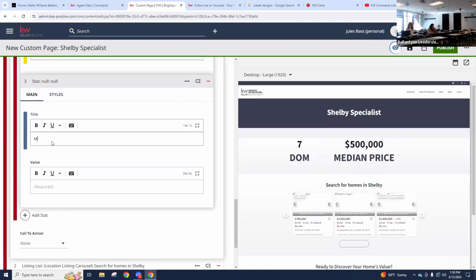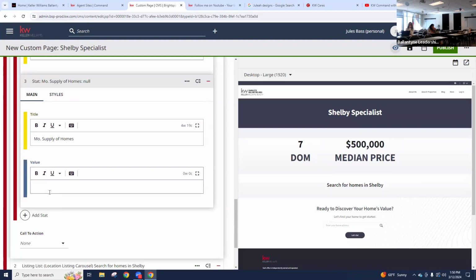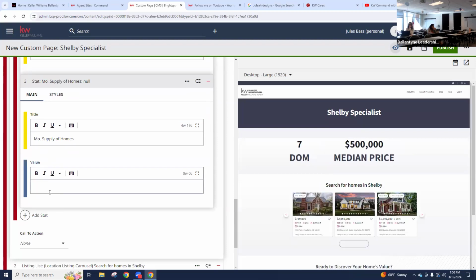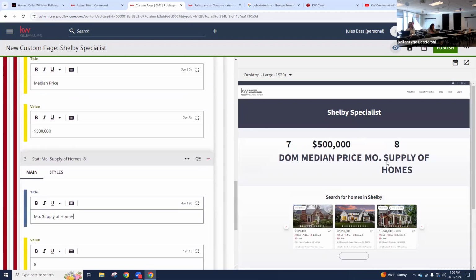And month's supply of homes. Is this supposed to be a number or a percentage? Month's supply of homes? 8. Ooh, okay. Well, this is good to find out. Look how big that is.